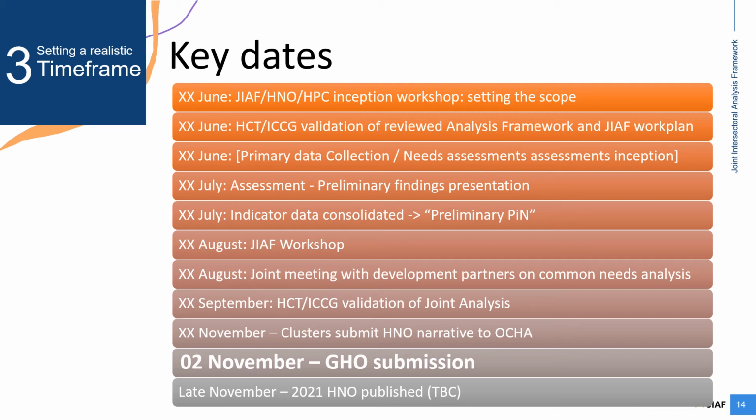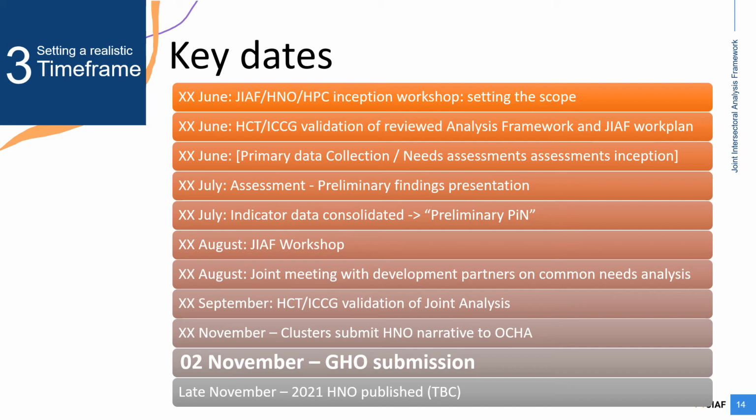The Global Humanitarian Overview is based on the analysis developed in H&Os, and it is published late November, beginning of December, meaning that country inputs need to be received this year by 2nd of November at the latest.